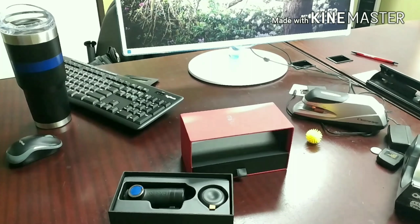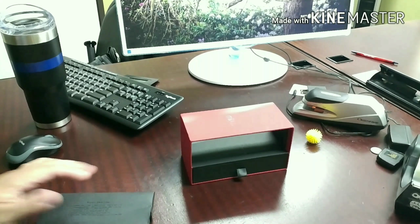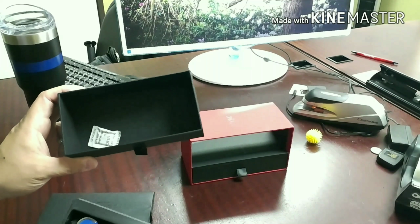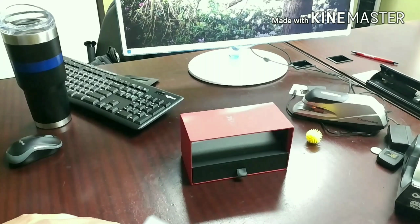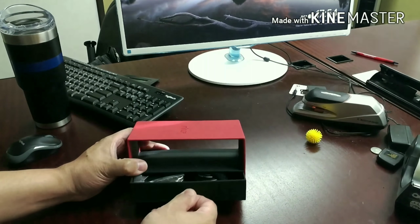Now, another thing to keep in mind, just kind of going back to the fact that you cannot swivel the camera left or right, you will have to align it first before permanently mounting it. It does use a 3M solution tape on the back, so something to keep in mind. You can move it up and down, because you are able to turn the camera up and down, but you will not be able to swivel it left and right, so just keep that in mind.